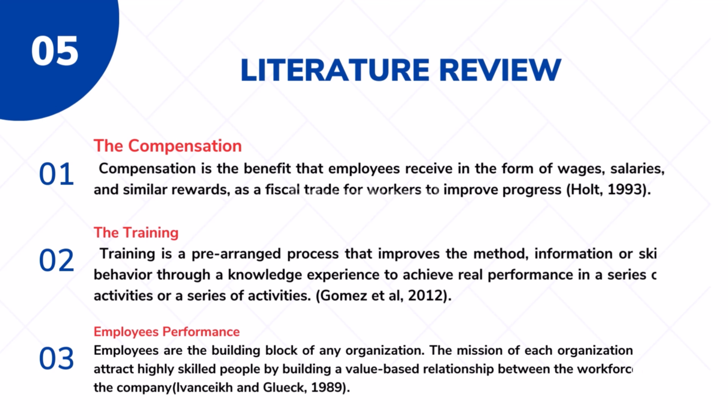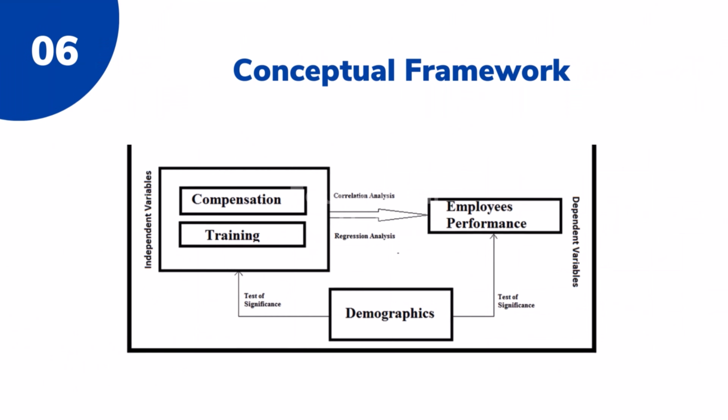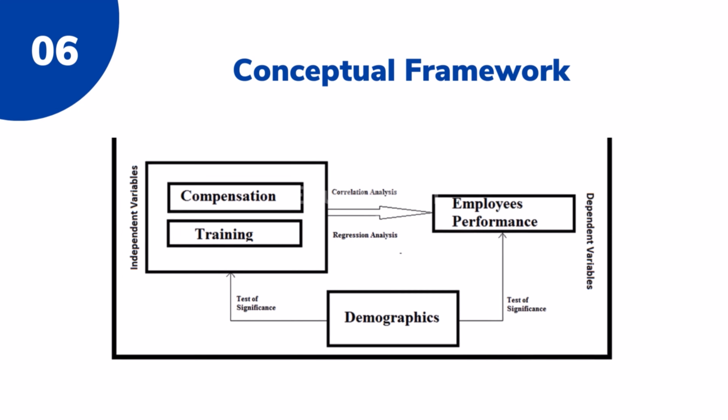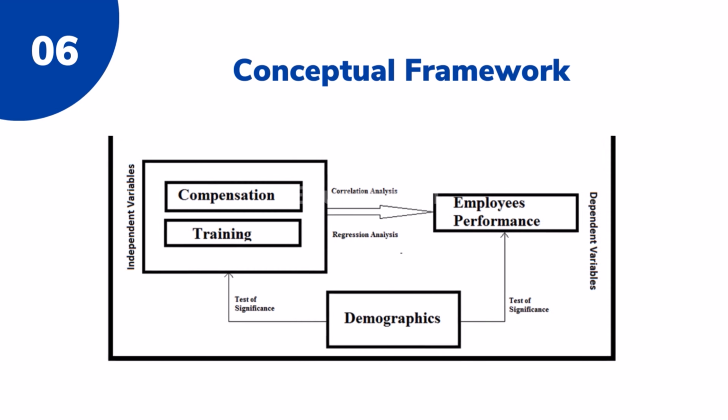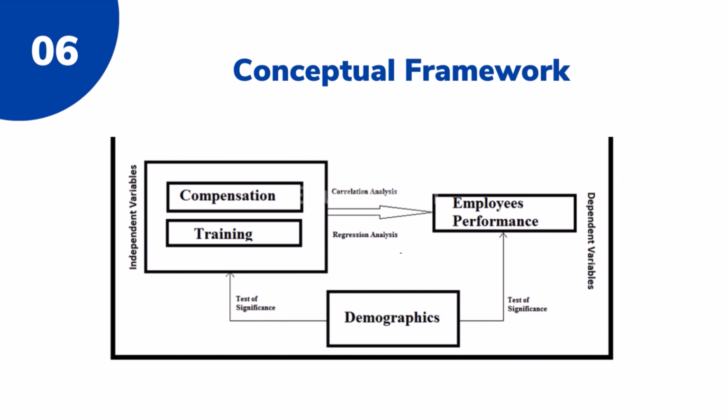So, after the dependent and independent variables, you need to add a slide on literature review. Add some references from the previous studies that have been conducted by multiple researchers. Alright, after the literature review, add a conceptual framework that is very basic and it is a graphical representation of all your work. It gives overall view of your project.